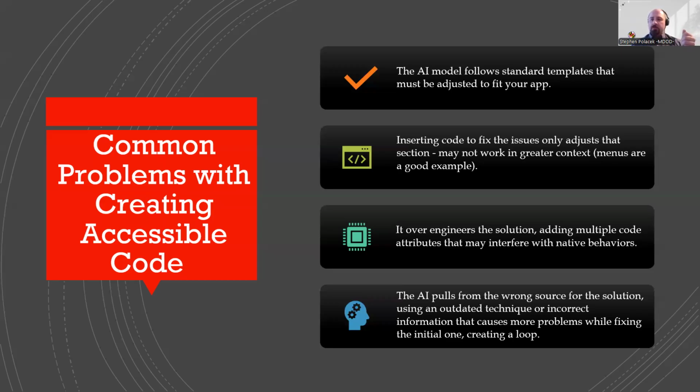Or it adds those, but then it has to add tab index to control keyboard focus, and it also has to add extra scripting to move focus each time you press a key, which isn't really necessary if you're just using HTML. You just need to give it that nav menu and the link tags, and then a little bit of scripting to when you press that button, open this menu. And then ARIA expanded to tell us it's open. So this is the challenge I've always had with it.